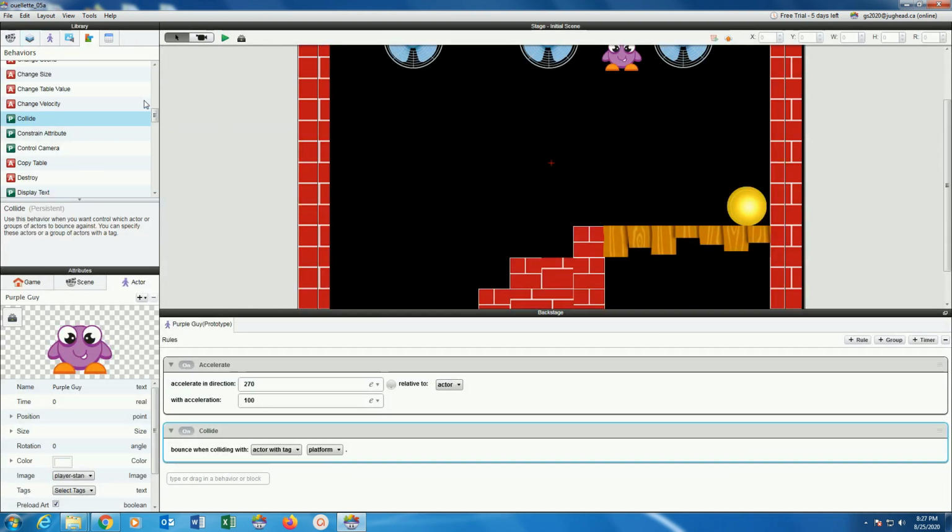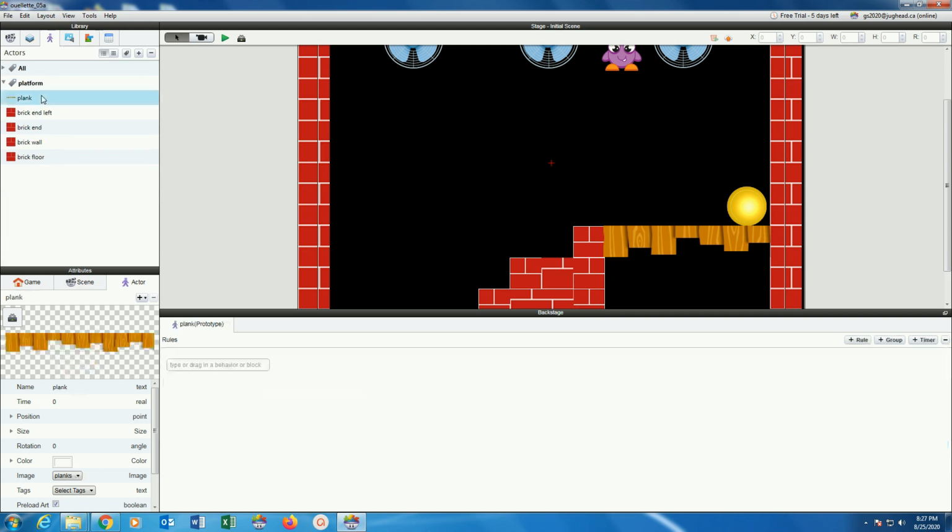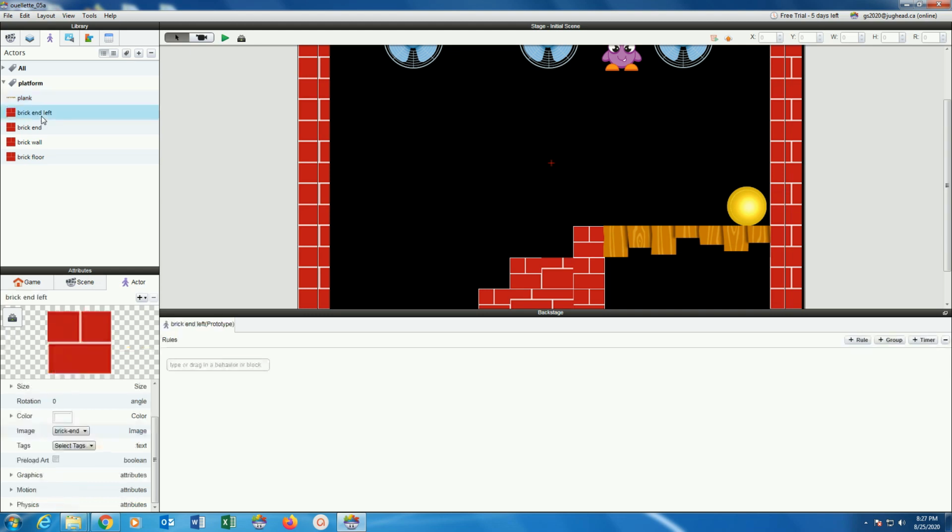So to start with, I will go over to my actors. Under plank, I'm going to go down to physics and turn off movable. And I'll do that for all of these elements. So here we'll do that. Go down to physics, turn off movable.